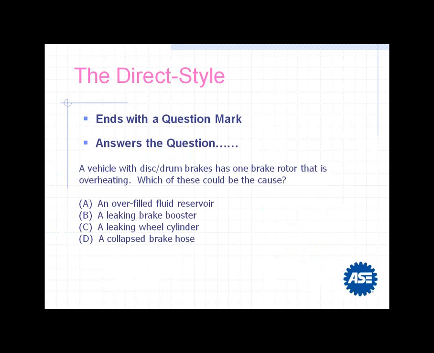So my sample question here says, a vehicle with disc drum brakes has one brake rotor that is overheating. Which of these could be the cause? So we have to very quickly ask ourselves, what's the context of this question? Okay, we're diagnosing one brake rotor for overheating. Okay, and the options deal with system conditions and failed brake components. So very quickly I've analyzed the context, okay? I've put myself in that situation, right?